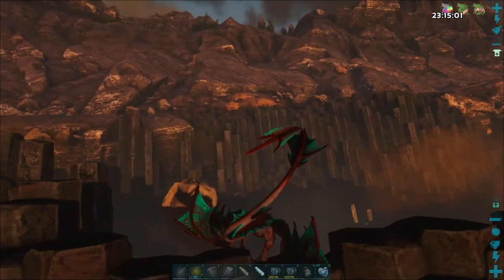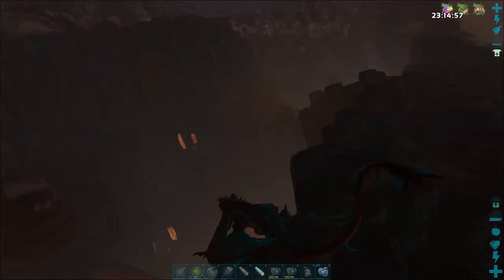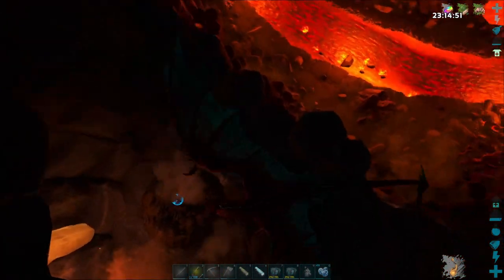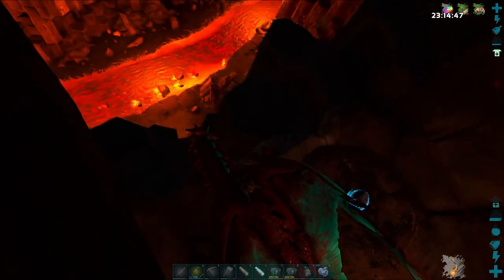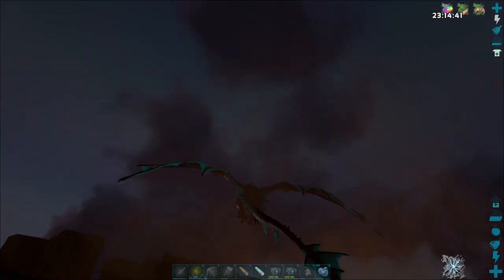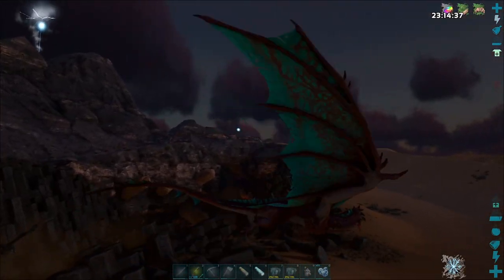Right, we're gonna just dive for it. There's at least three. There's one there, one's just flown up there, and there's one more over there. We want to see how well this works. I already don't like it because of how big it is, how long it takes to turn. We drop off, we grab the lightning egg, and we flap away. Now let's see what's going on. Yep, we've got some stuff following us.